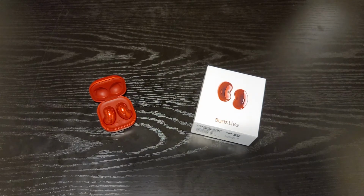But obviously that's not going to work if the bud is lost and you literally have no idea where you lost it. So I was like, is there any way you can actually track down the exact place where your Galaxy Buds Live are? And after doing a little bit of research on the internet, I found out that in the SmartThings app, there's something called SmartThings Find. And you're basically able to find any Samsung device you have that is linked to the SmartThings app. So my phone, my Galaxy Buds Live, my Galaxy Notebook 9 laptop, all those are linked to it.